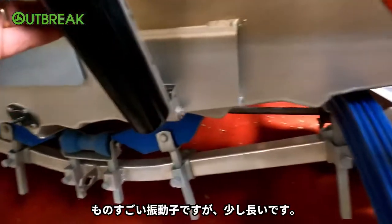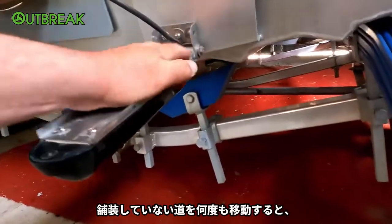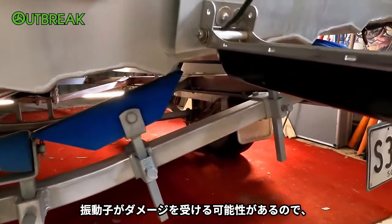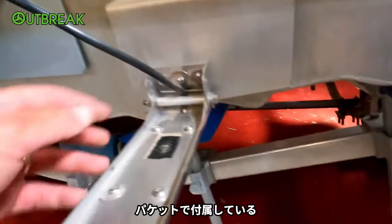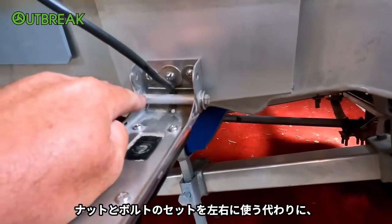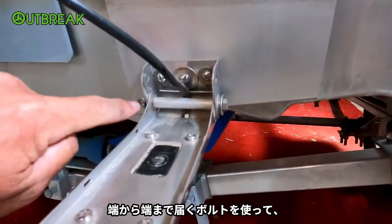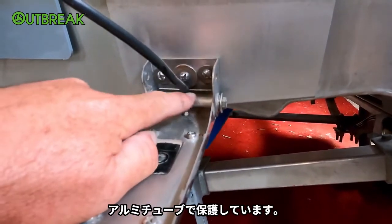Now these are great transducers, but they are a little bit long, and I do lots of traveling on dirt roads which potentially could damage the transducer. So what I did differently to how it comes out of the packet is, instead of using what comes with the packet where there's a nut and bolt set for either side, I've actually used a bolt that goes all the way through, and then I've cut a piece of aluminium tube in there as a packer.